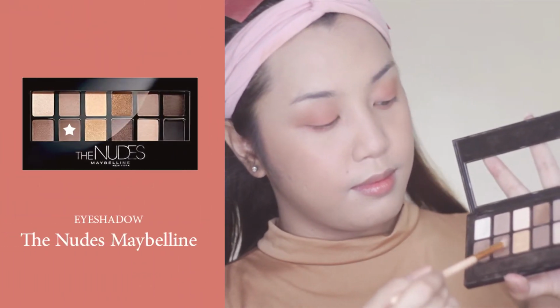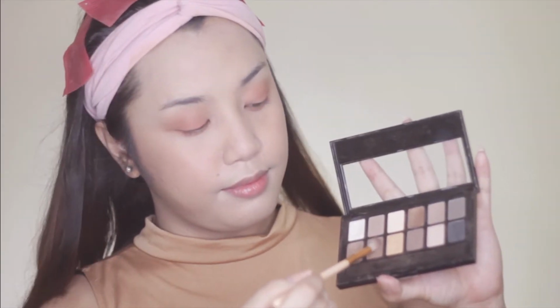The Nudes Maybelline eyeshadow palette. I'll choose this dark brown eyeshadow and gagamitin ko siya para sa outer corner ng eyes ko.